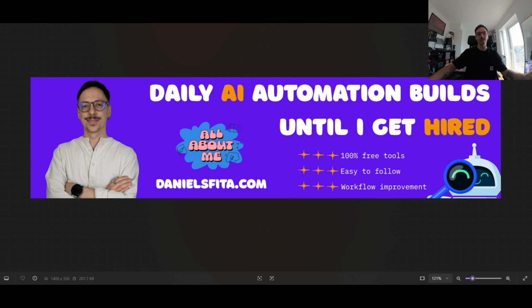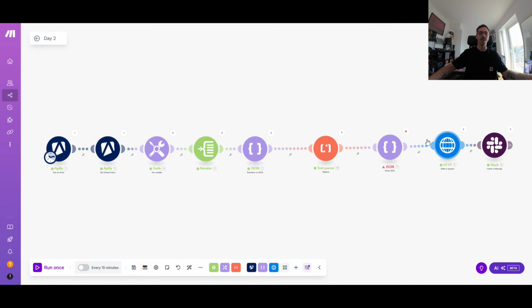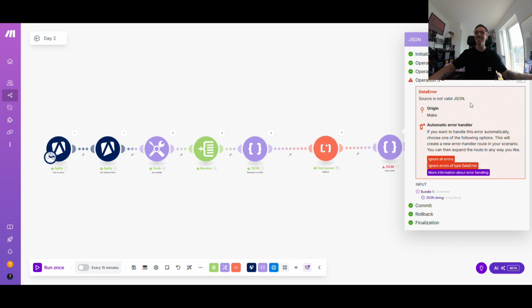So I built an automated flow in which I've used Apify, which is a cloud scraper platform, to scrape LinkedIn for jobs automatically, import those into my automation flow, and afterwards build custom cover letters based on my resume for each of them, in order to make my life a bit easier when applying, I guess.